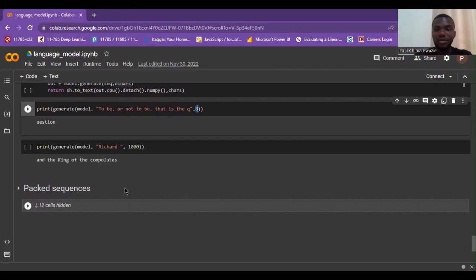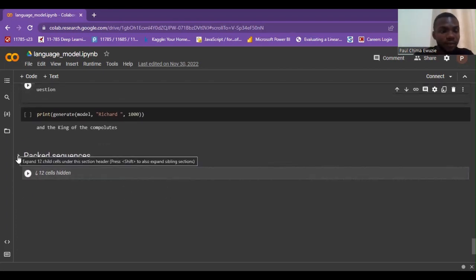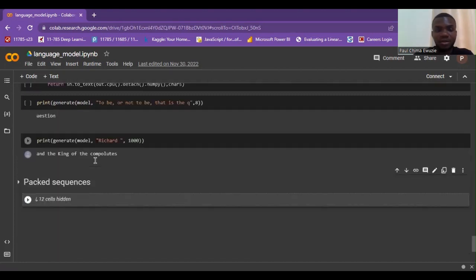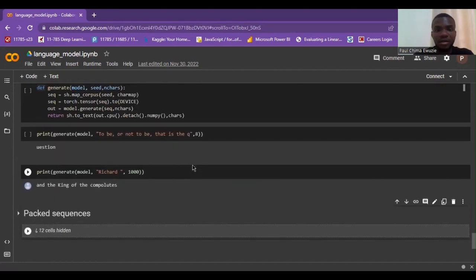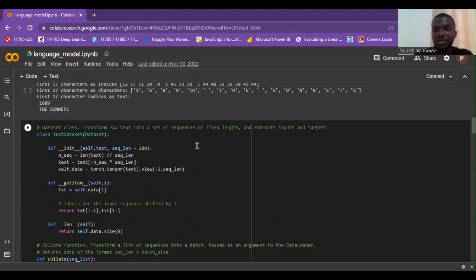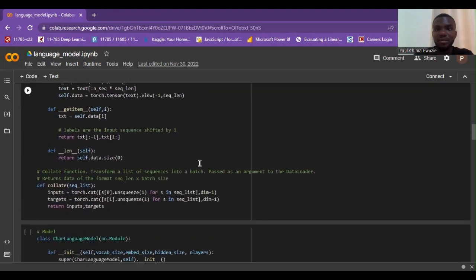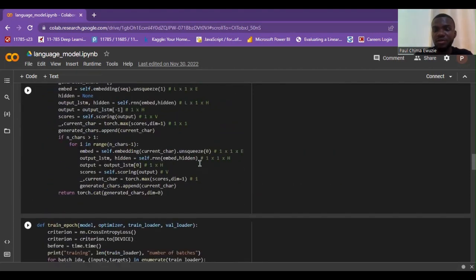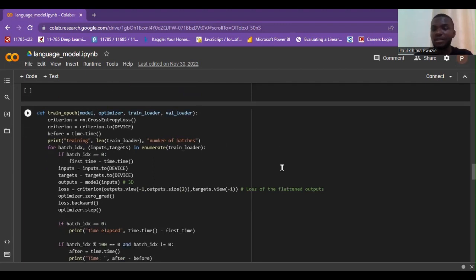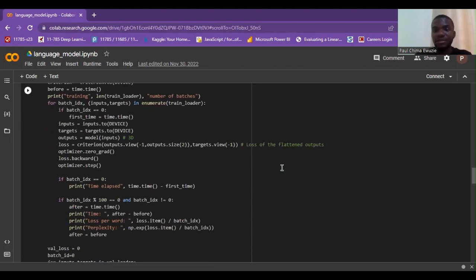One thing I would like to discuss before we end this recitation is pack sequence. You can go through this code, but what I wanted to mention is that pack sequence helps us to use sequences of variable length. The way we did it here, we used a fixed sequence length of 200, so each sequence has just 200 characters. But that can cause us to lose information in the real world. For instance, if you have the example "the dog is running down the road" and you make your sequence length 15, that will not capture the whole sentence. It will capture maybe "the dog is run" and leave out the "ing" and other things in that sentence, thereby limiting the semantic information the model can capture from that sentence.